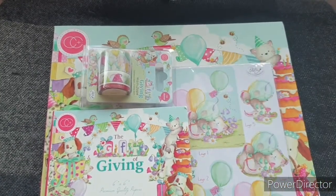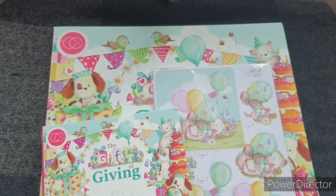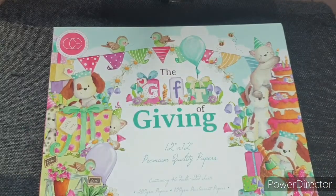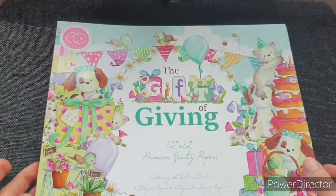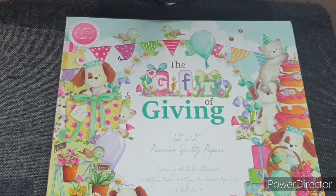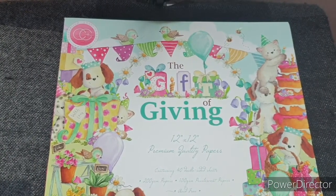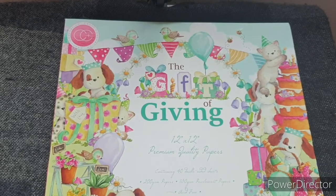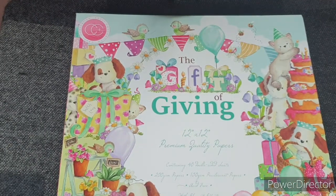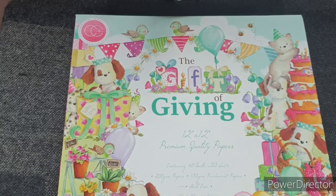Now there has already been a sneak peek because I was so lucky to be sent a few bits from the collection for my birthday by one of the design team members, and it absolutely made my day. I was so chuffed. But I'm going to go through it all with you now, and we'll see what you think of the collection. I have got the whole collection here.